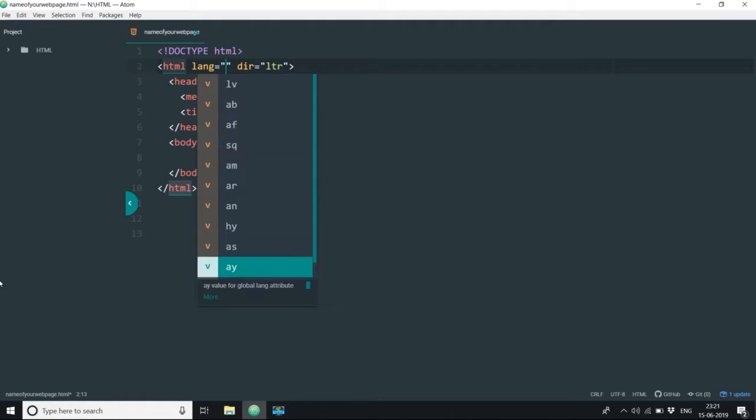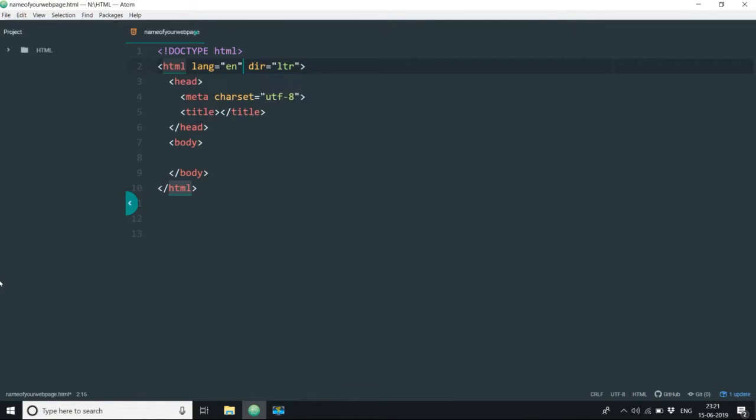These are all languages for your web page. I'm just using one here. You could also see dir. What is dir? Dir is the direction in which the program should be read. Here you are saying that your program should be read left to right. That's what LTR means, left to right.